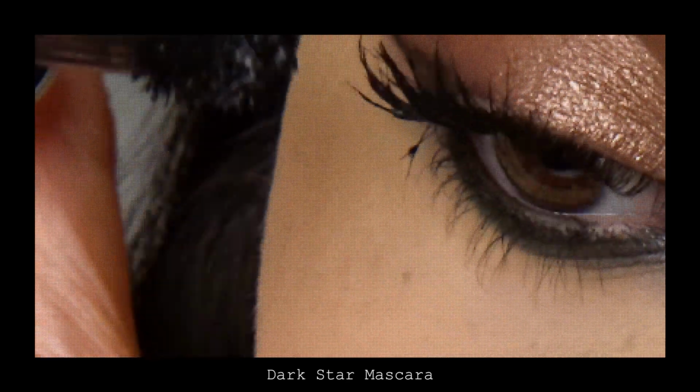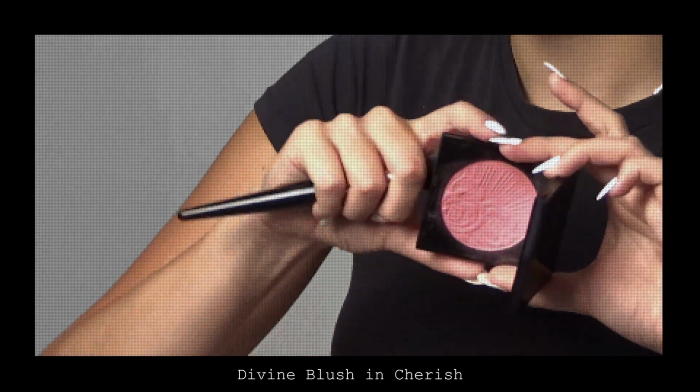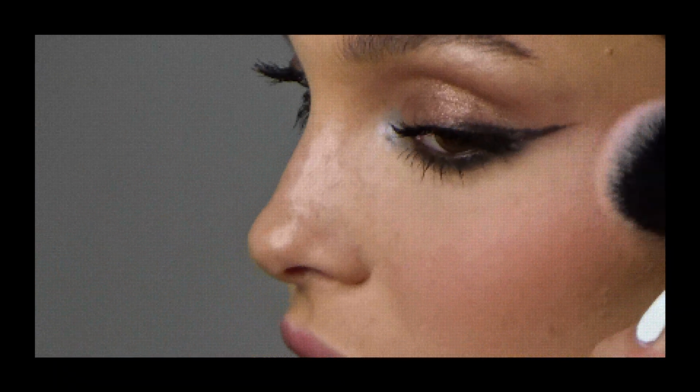Let's add some mascara. So freaking sick. Okay, there we have the eyes. Okay, now for blush. This is one of my all-time favorite blush shades, Cherish. Look how perfect this pink is.